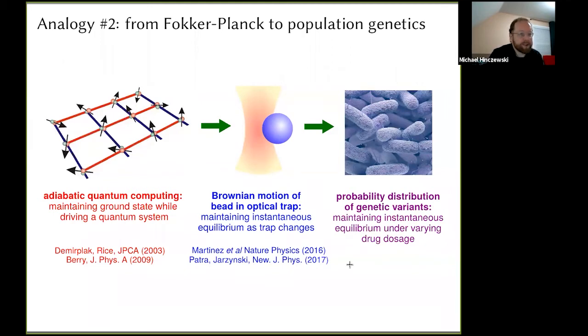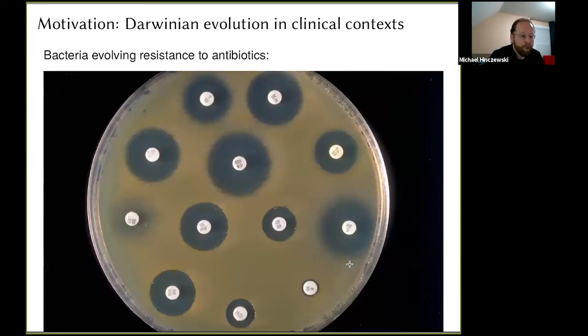And what's the motivation here? Why would we want to control an evolutionary system? Well, this comes a lot from our collaboration with the group of Jacob Scott in the Cleveland Clinic. They're an oncology group, so they're interested in the issue of drug resistance for tumors. But it's also very closely related to drug resistance for bacteria, and oftentimes bacteria turn out to be an easier system to work with experimentally. So actually they work on both tumor evolution and bacterial evolution.